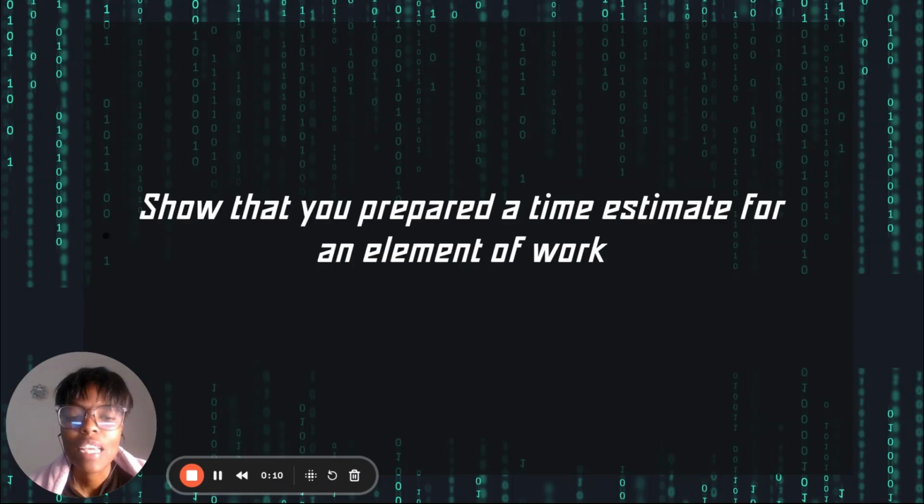Our next question is: show that you prepared a time estimate for an element of work. Roughly, in explaining this, I would say that the time estimate accounts for various tasks involved in implementing the user authentication features, testing, development, documentation, and integration with external systems, and each component is estimated based on the effort required for its completion. Considering factors such as complexity and dependencies, it is very important to know that the element of work is a subset of a bigger delivery, which encompasses other features and functionalities of the application.